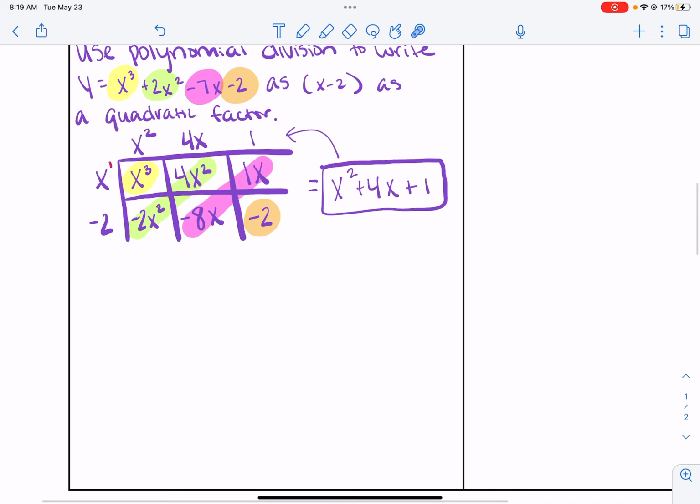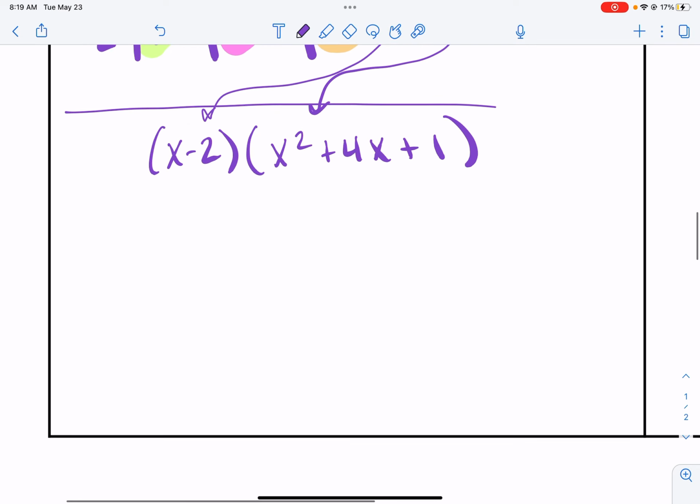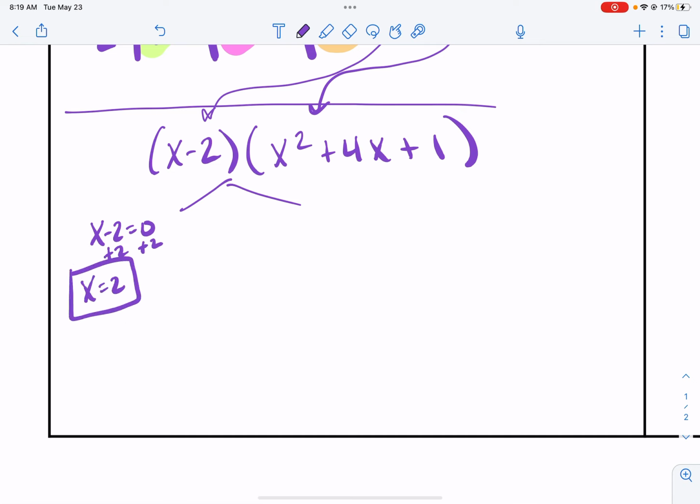Now we still need to find the roots, okay? So that'll be like part B on this question on your test, if you guys remember from the first attempt. So what you do is you take the x minus 2 from there, and then your answer here, and you're looking for the roots. So you're going to split them up. So x minus 2 equals 0. So x equals 2. So that's one of the roots, and that'll be given to you, so you don't really get like points for that, but that's just like where you start.